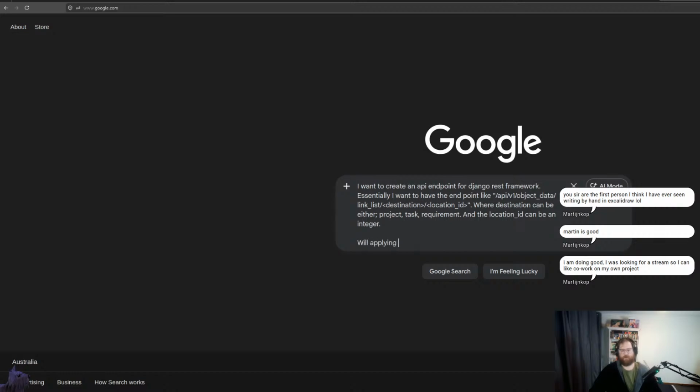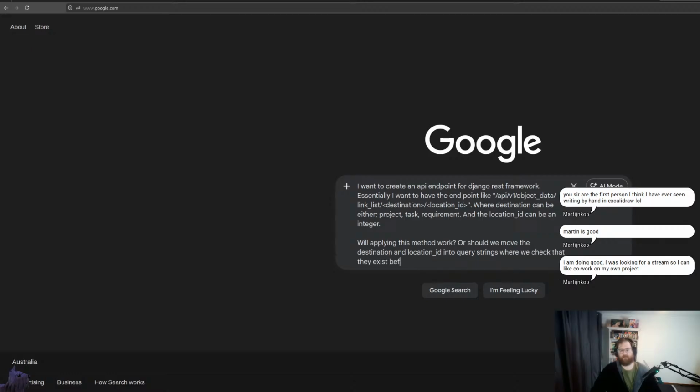Will applying this method work, or should we move the destination and location ID into query strings where we check that they exist before fetching data?